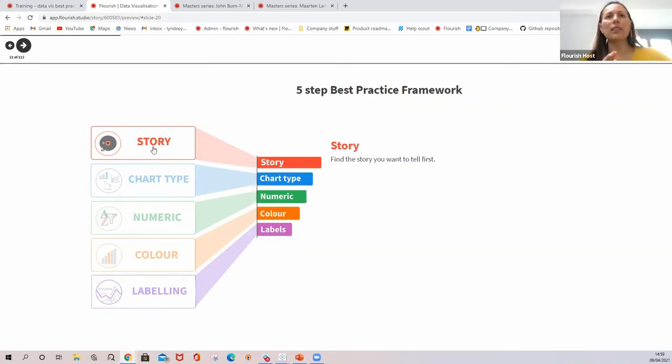Do all that hard work first, and then find your key messages, the things that you want to communicate to someone. I find this doesn't happen very often, or what happens is people do their analysis and then they think they have their messages, or they have a preconceived idea about what they want to say. And then when they start to put their visuals together, it doesn't back up that story. And so they end up changing their story based on visualizing their information, which is why I hark back to visual analytics, and visual exploration of data is also part of the analytical process, and should be built into that part of the process as well.